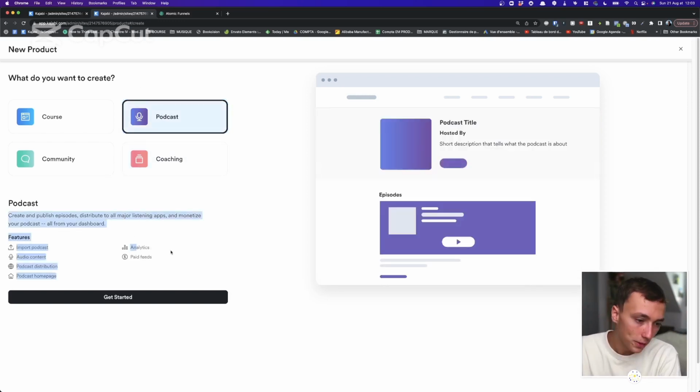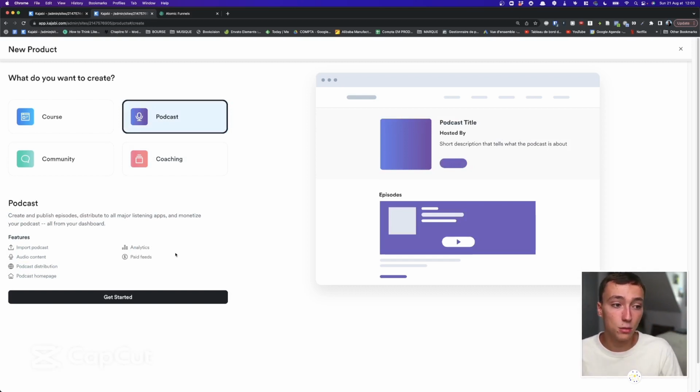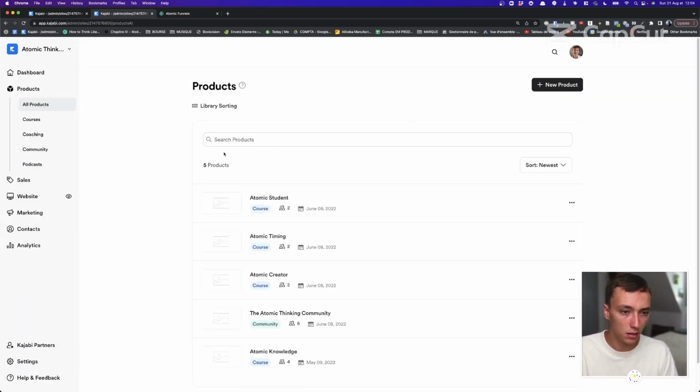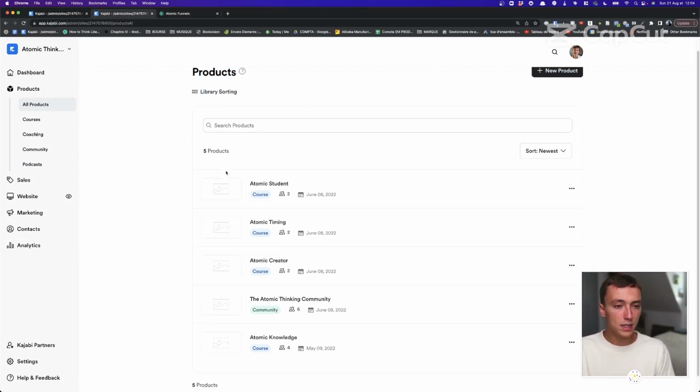And then if you have a podcast, you can even host it right here. And the best feature, of course, is that you can do a free podcast for the acquisition and everything. And then you can even do a paid podcast with an offer to access certain episodes on the same platform. So forget about Patreon, for example. No, you do everything inside of KAJABI. And you have no fee that you would have had on Patreon. So this is the product side.